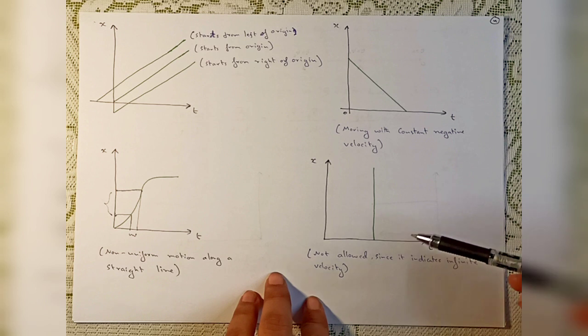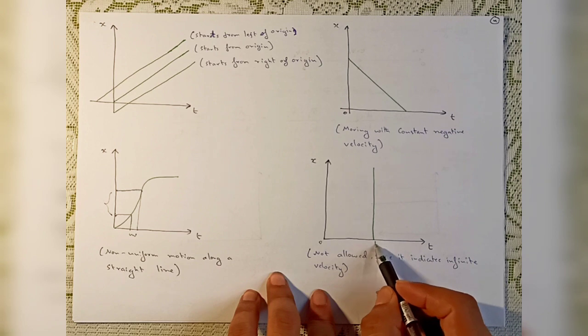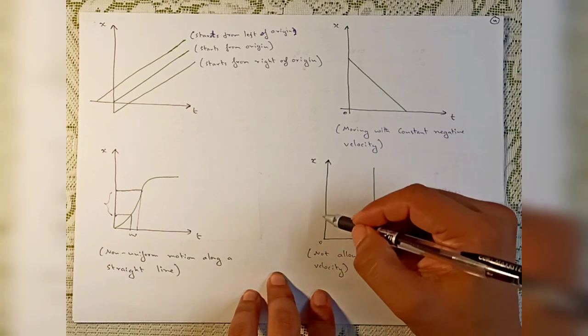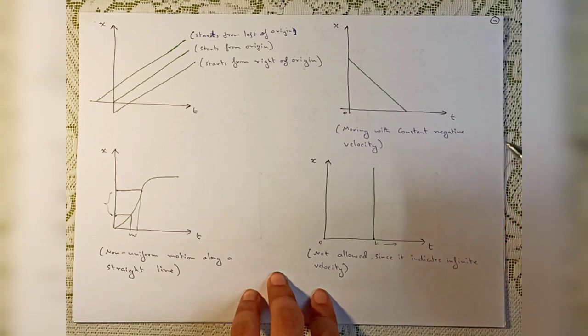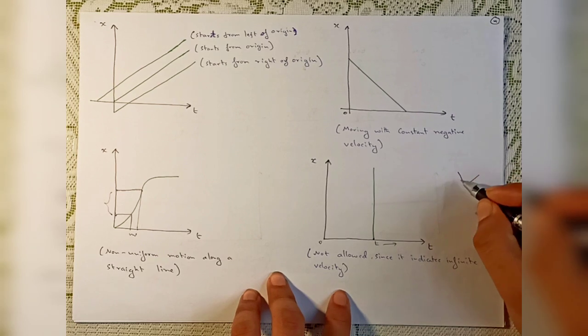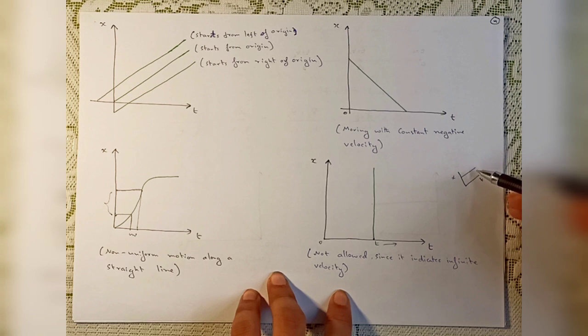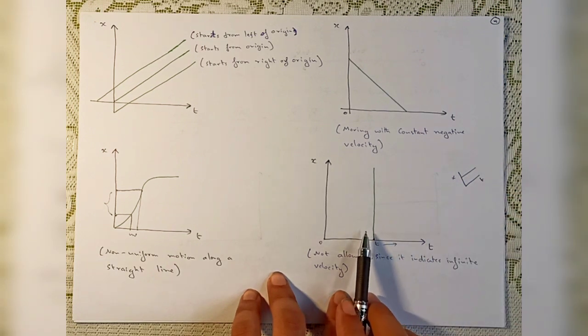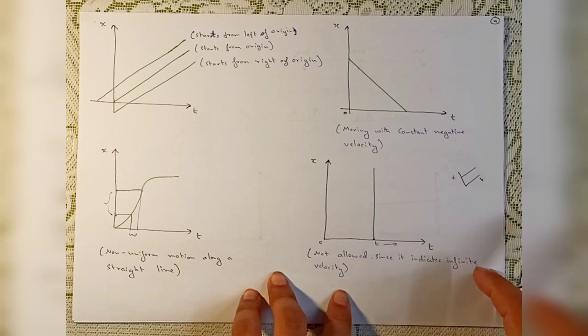And out here you see that this is the origin, this is the time, and this is the position. Now think it properly. We had a graph which was like this, rest or stationary. But can we have a graph like this? Is it possible? No, because if this is allowed, it means the body has infinite velocity.